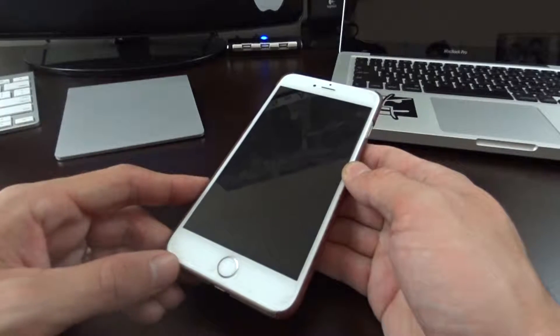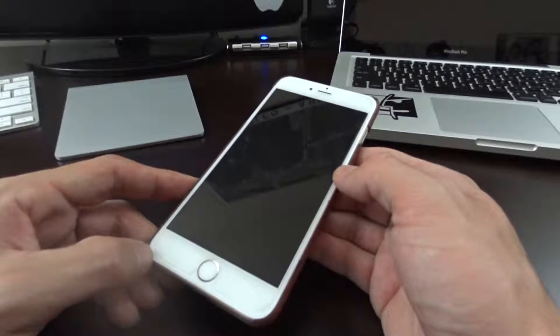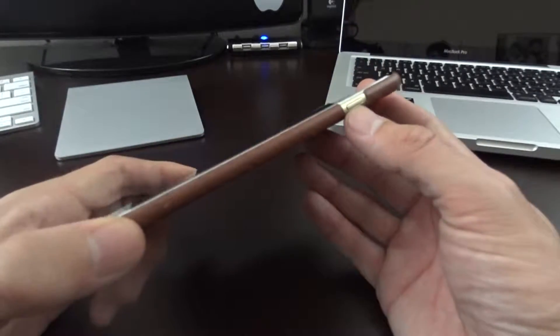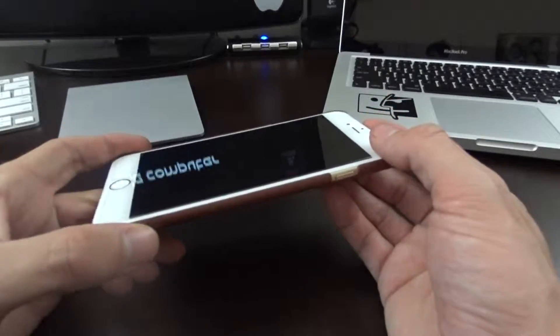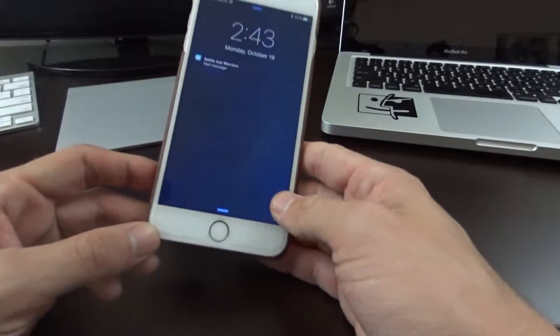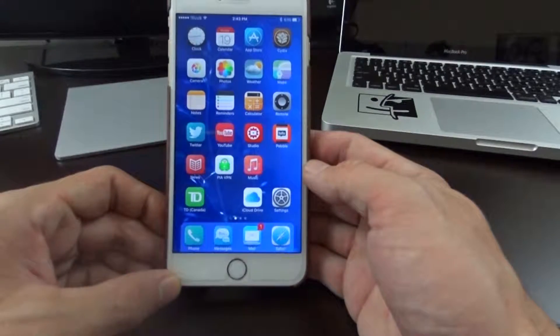What's up YouTube. Today I want to show you guys a trick with your iPhones. This will also work with the iPod touch and the iPad. It's a hard reset — iPhones don't actually have a battery reset option, and if your phone gets stuck on a blank screen or an application is frozen and you're not sure what to do, I can show you how to do the full hard reset.